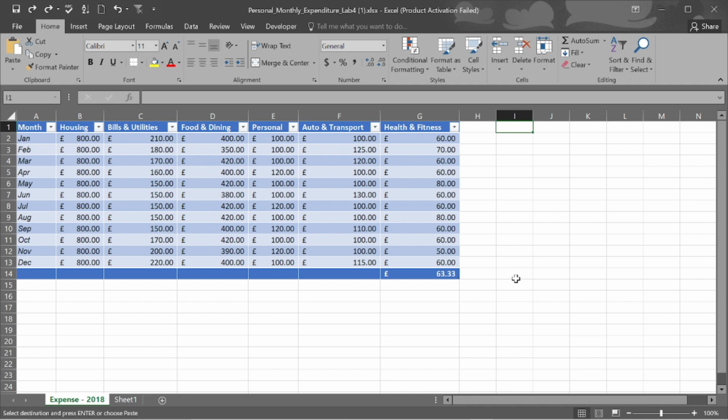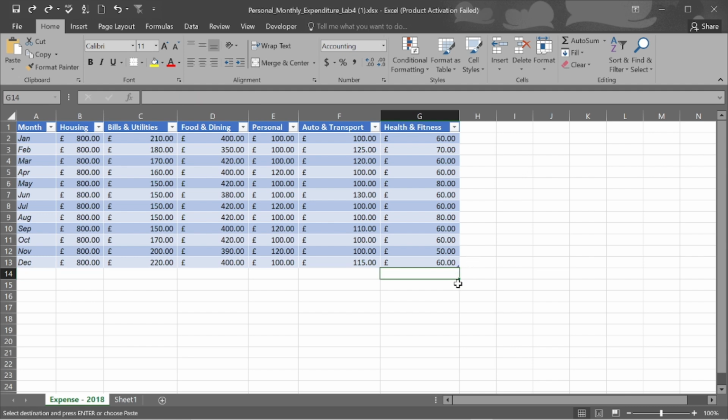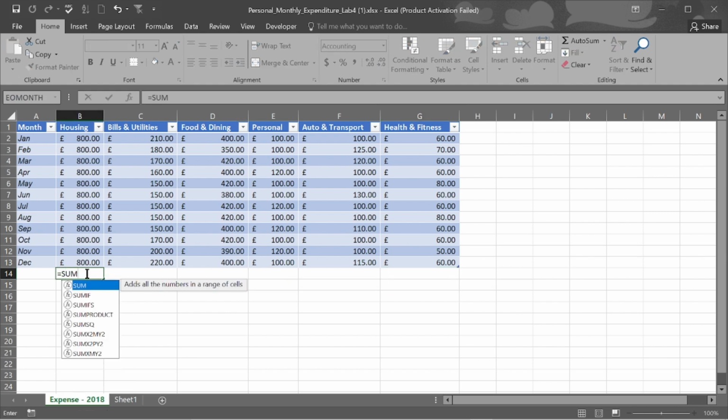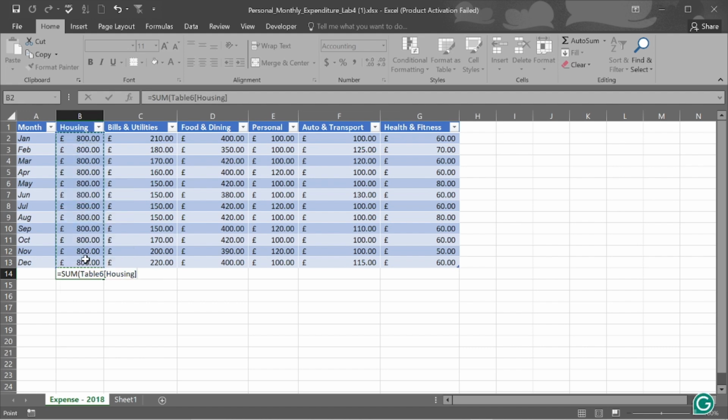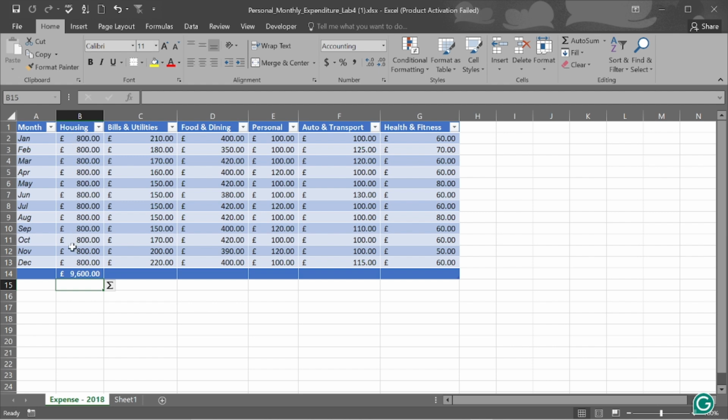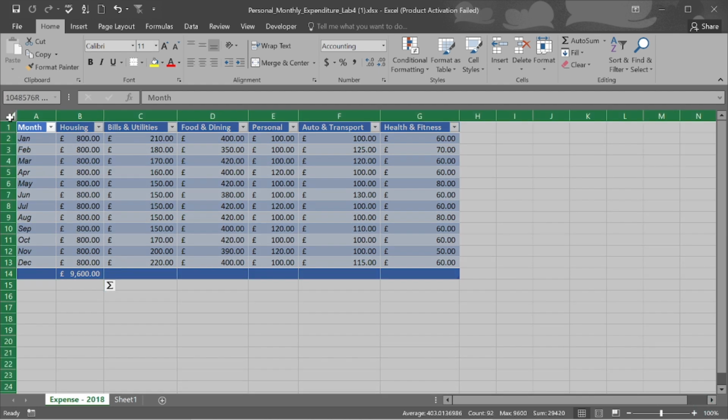So we are back in the Expense 2018 data that I'm using. We have calculated the subtotal of these health and fitness figures, right? So now we want to do the same for all the products. For instance, let me just perform this calculation here. So let's say equal to SUM, and remember the tab. Then remember what I choose, the same thing that I'm doing here. And if I press enter, it is the subtotal of this housing. Okay, so let me see if I can adjust this.